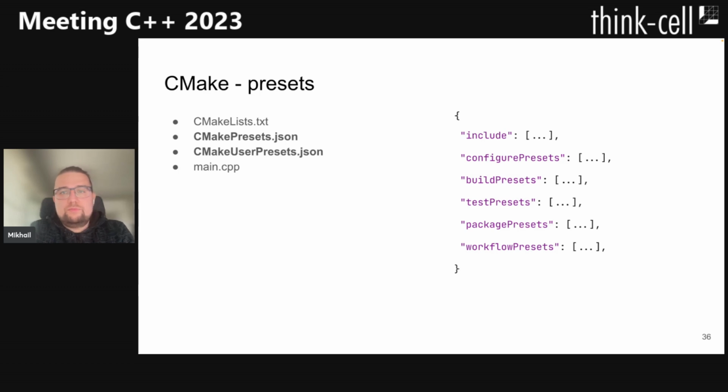This is your user customization point. The idea is that this JSON file is supposed to tell how to configure a project, how to build it, how to test it, how to make a package out of it, and how to run, how to test, not how to run your CI pipeline. So it's basically a way to provide good defaults for the project. Let's go step by step and look at each of them.